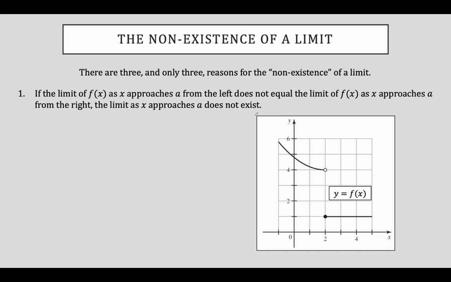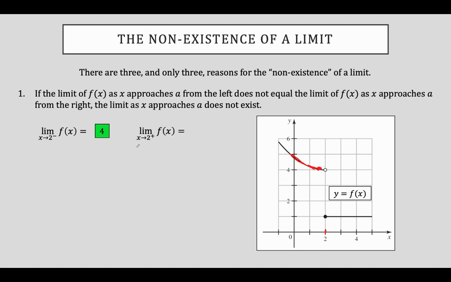Here I have some function y equals f of x, and we are asked to evaluate the limit of f of x as x approaches 2 from the left, and again, this little minus sign means from the left-hand side. Here we have x equals 2. If we are on our curve and our x values are approaching 2 from the left of 2, what is happening to the y values? Well, as my x values get closer and closer to 2 from the left, the y values get closer and closer to 4. Therefore, the limit of f of x as x approaches 2 from the left is equal to 4.